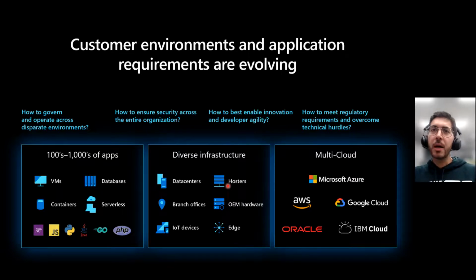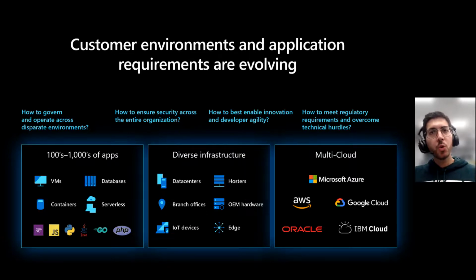And finally, how do we meet regulatory requirements across all of this infrastructure? If I have workloads deployed on Azure, on Google Cloud, on AWS, and I need to have the PCI certification because I'm in the financial sector, how do I enforce and at the same time measure compliance across those clouds without the need to learn multiple tools on different clouds? And the reporting, of course, is going to be a hassle.